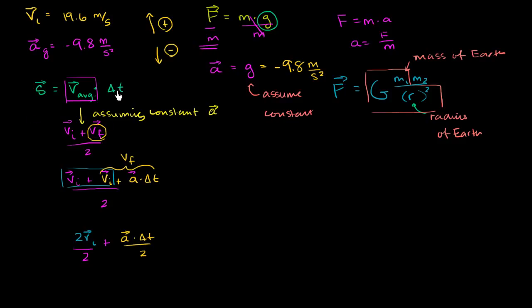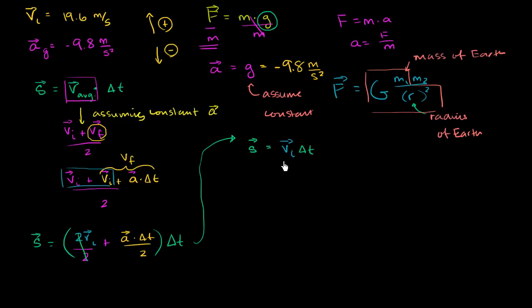And so we also have to still multiply this by this green change in time right over here. And all of this was what displacement is going to be. This is displacement. And let's see, we can multiply the change in time times all of this. And actually, these 2's cancel out. And we get, I'll continue it over here so I can use all of the real estate, that displacement is equal to initial velocity times change in time.